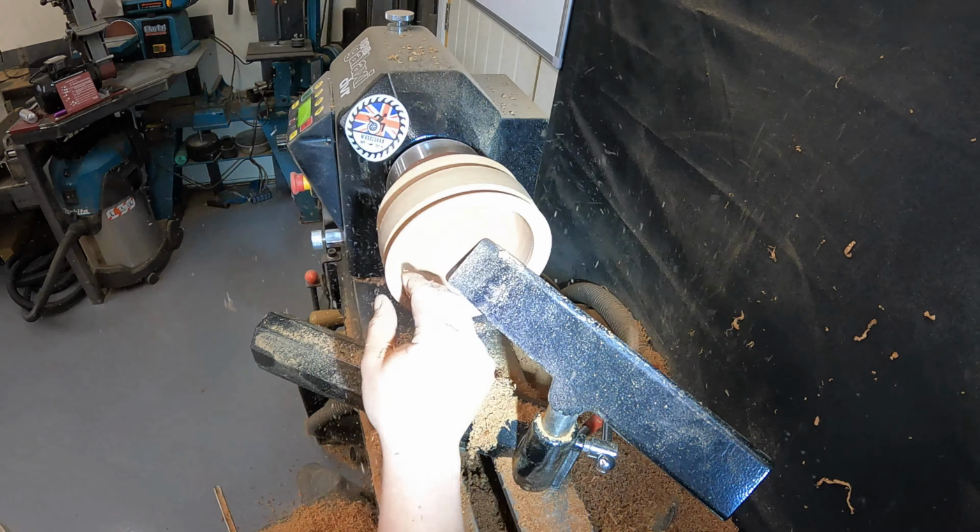And I'll mark the chuck with a purple marker as well. And we'll know exactly where it goes, because the chuck will put grooves in it itself when it bites down on it. As you'll see here, look. So you can see those, that's the purple pen. But you can see the chuck marks where it's bit down on it. So all we do is put that back in.